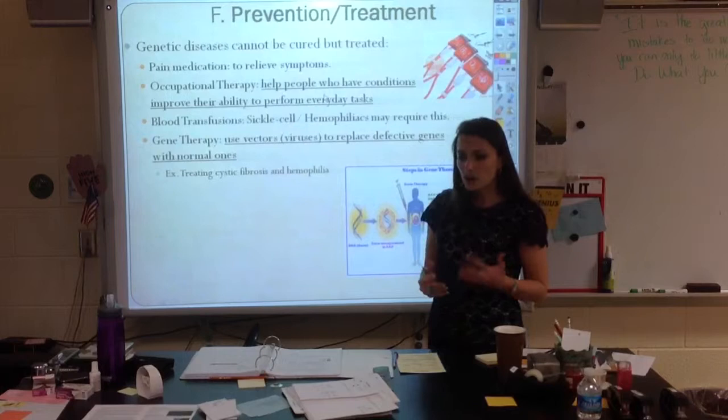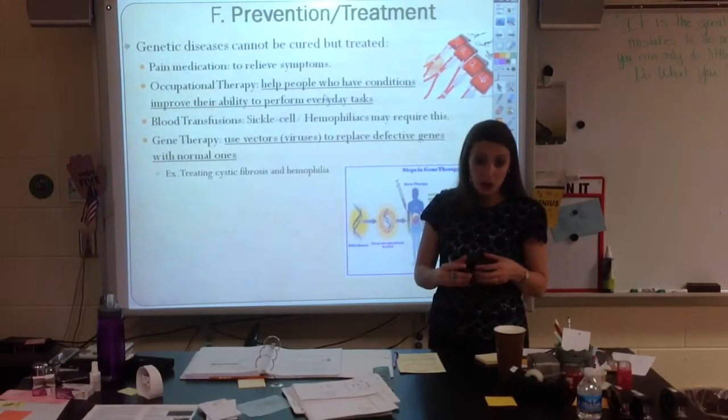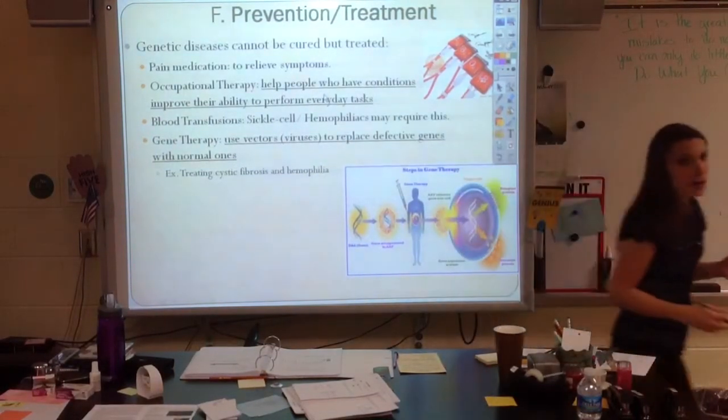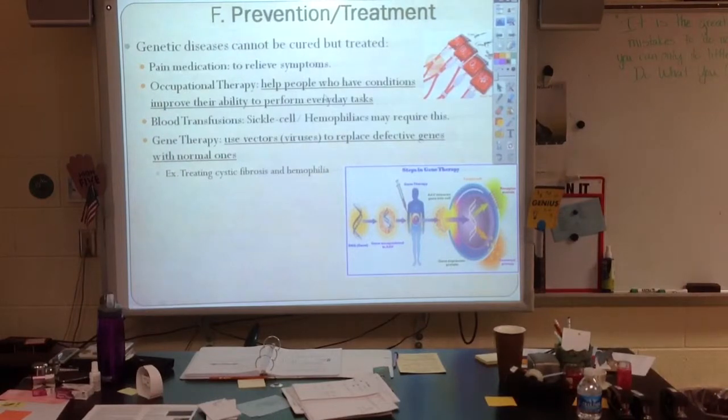So where you're going to go from here is you're going to work on an assignment called Genetic Counselor. And there is a little bit of reading that you want to do to get some background. And then at the very end of class, you'll do an assignment with pedigrees and with the karyotypes. And you'll today be a genetic counselor.